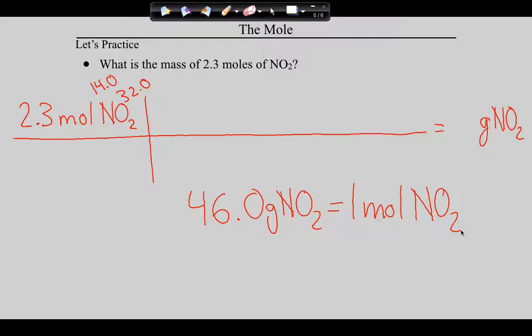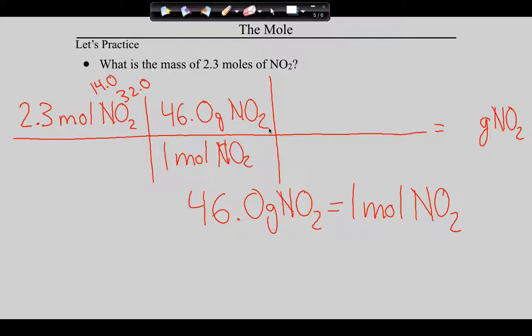Guys, what goes on the bottom, the 1 mole or the 46 grams? The 1 mole, because it's got to cancel top to bottom, right? So we're going to go like this. 1 mole of NO2 is 46.0 grams of NO2. Is that true? Yeah. 1 mole is 46 grams.